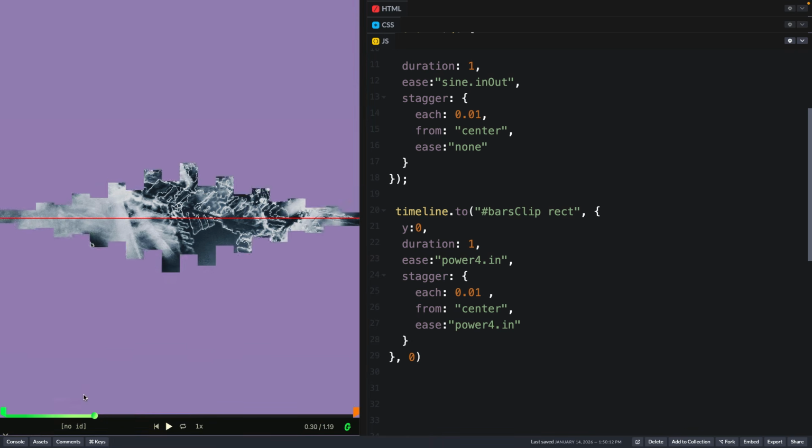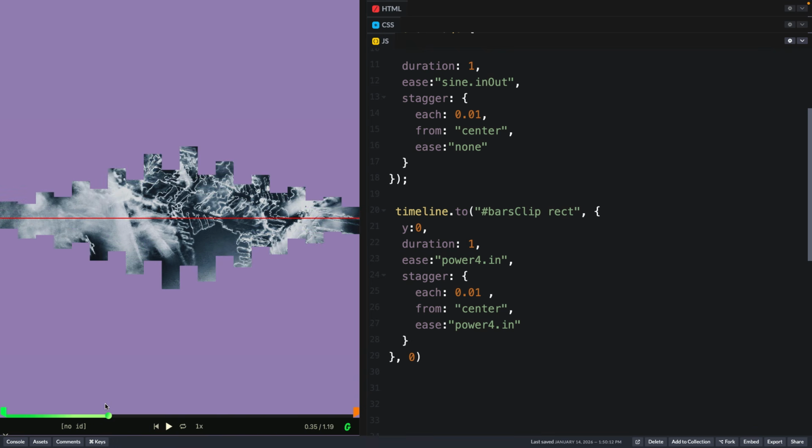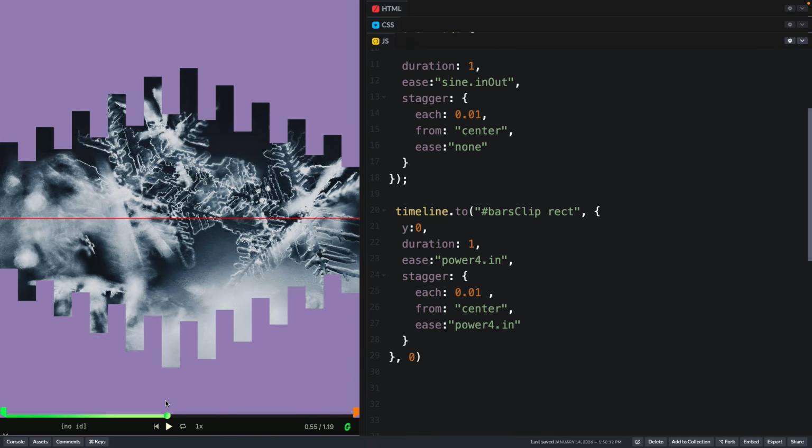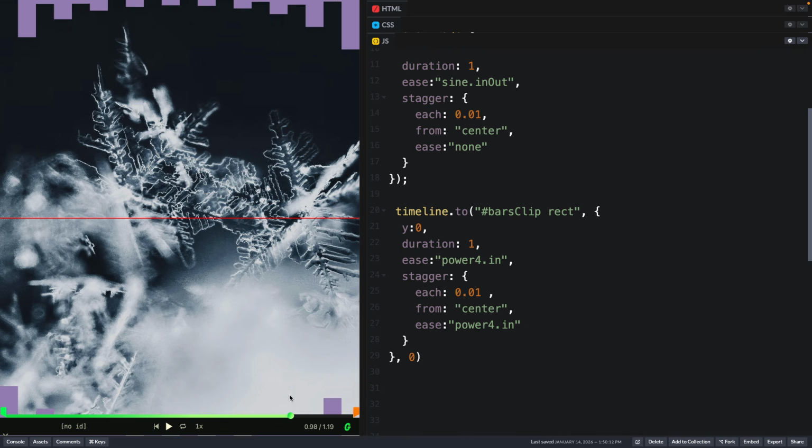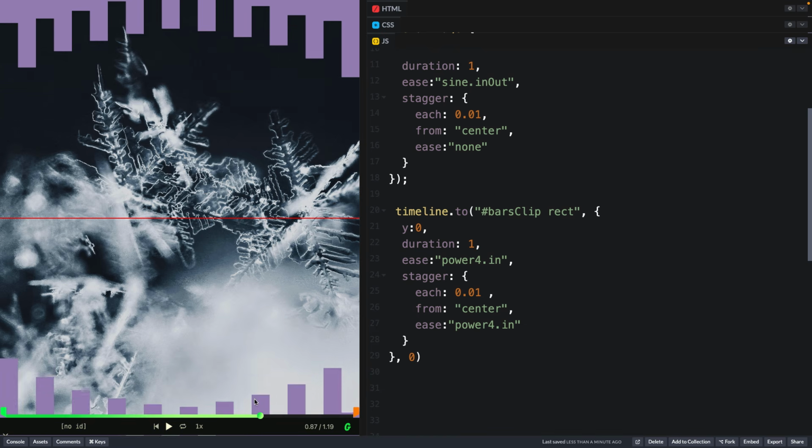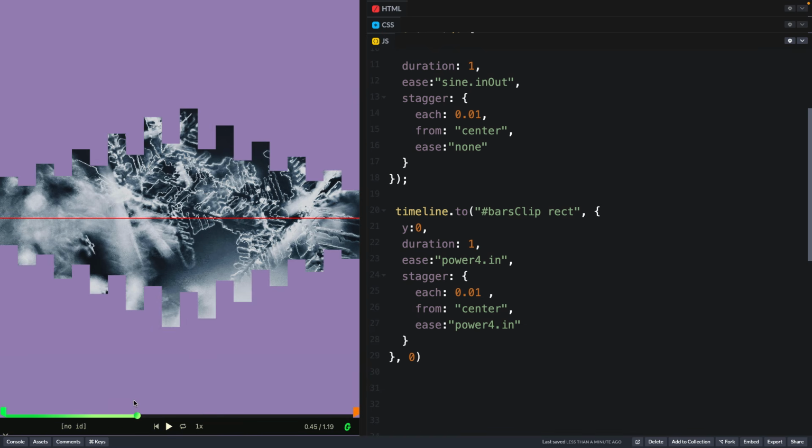Let's scrub back to here, and now you can see how this sawtooth pattern grows into this nice staggered stepping, and then towards the end, they all sort of catch up to each other. In your free time, I'm going to suggest you play around with this ease value and this ease value, and you're going to see you're going to get some pretty different variations.